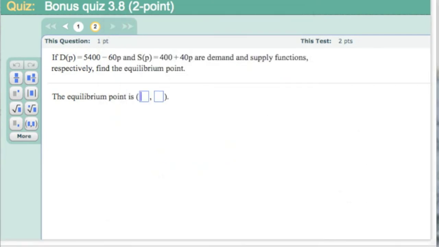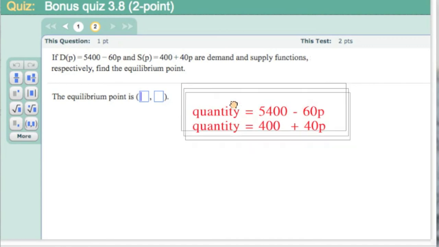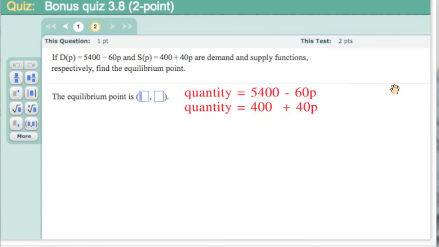Mathematically, we're talking about a system of equations, and we're talking about an intersection point. And so what I've done here is I've rewritten those two equations upstairs there, showing that their left-hand side is in fact the same variable. Now, P is for price or money, and that's what we input, and the output is the demand or the supply quantity. But it's quantity nevertheless. It's the same variable. And so we have a system of equations, and we want to solve it for the intersection point. I only use the same technique I used in the preceding problem, substitution.